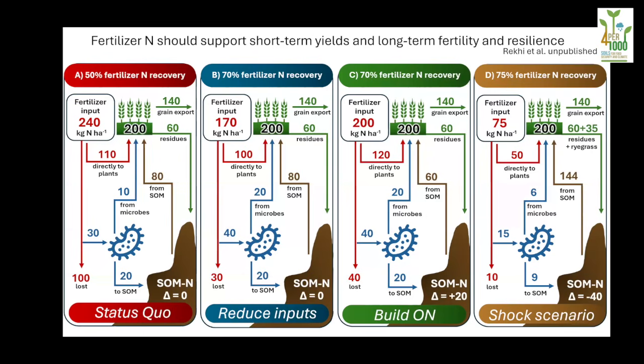But we're maintaining the same yields, and we're burning up 2 years of organic nitrogen building under the third scenario. And so the point here is that if the shock scenarios are not persistent for an extended period of time, 1 year, 2 years, we can sustain that because we've built organic nitrogen stocks in our system over the course of several years. So we've built resiliency into that third scenario by building organic nitrogen stocks that we can tap into to sustain yields during those shock scenarios.